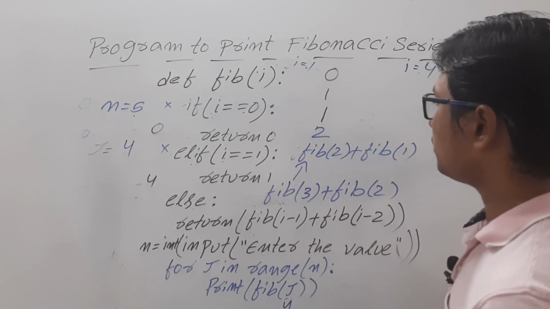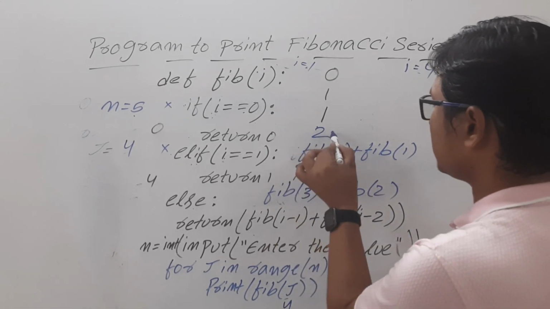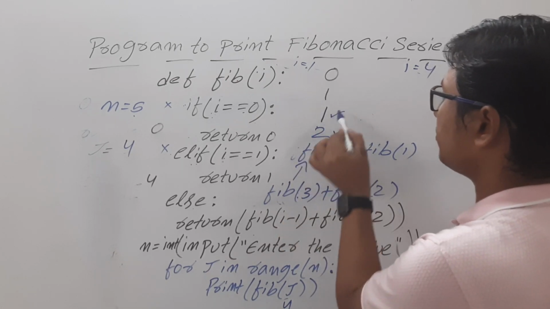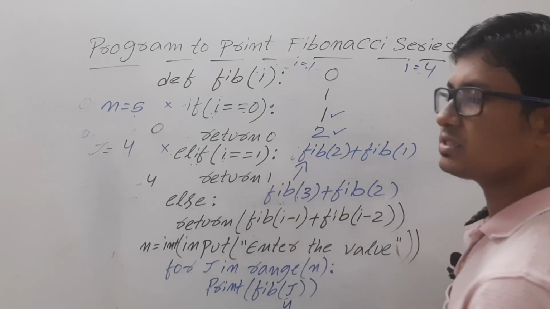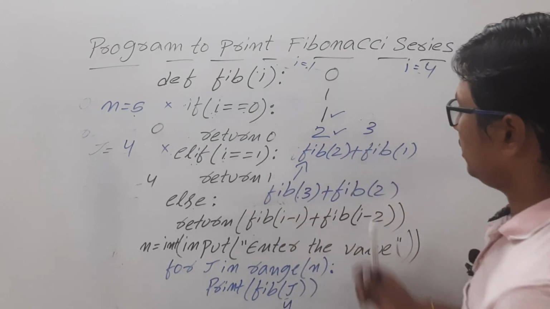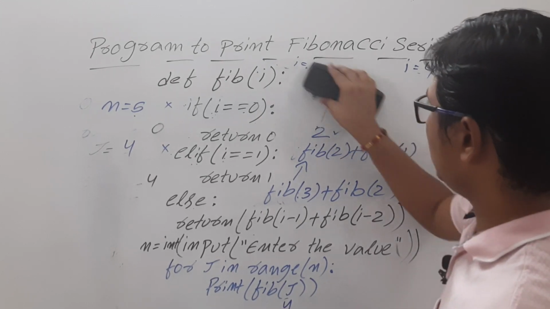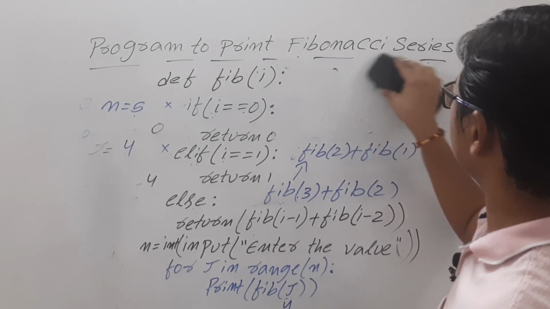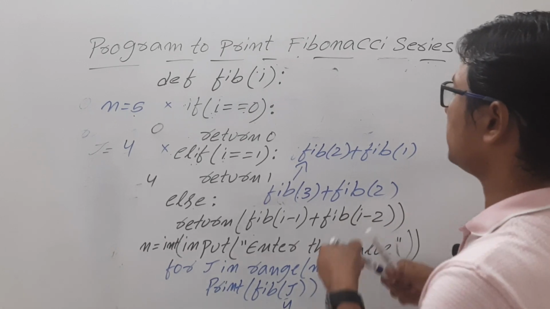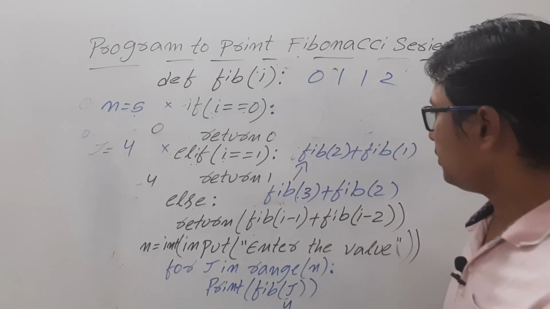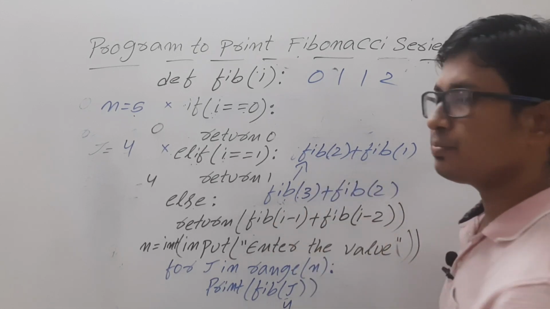So for simplicity, this is fib of 3 and this is fib of 2. So I will simply write it as 2 plus 1, which will be equal to 3. If you want to do, you can do it. Otherwise let me do it for you also to avoid the confusion. I am not using any shortcut, just telling the things. So 0, 1, 1, 2. Are you able to understand? So fib of 3 is fib of 2 plus fib of 1.